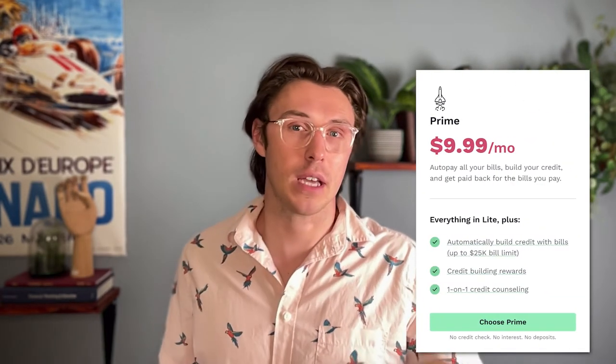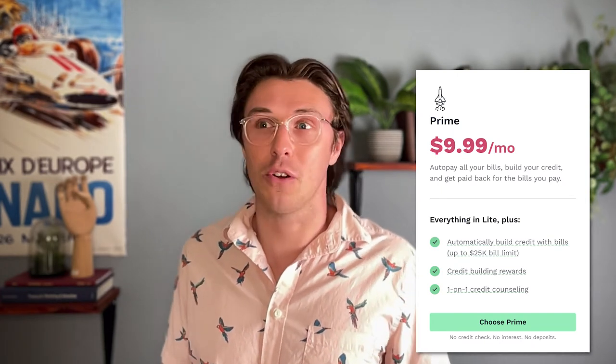If we move up to the next tier at $10 a month, this makes a significant jump in the amount of credit you're going to be lent — all the way up to $25,000. This is a huge jump from the $5 a month plan, and unfortunately there is no option in between, as $500 to $25,000 is definitely a significant gap. It's very clear that StellarFi wants you to go with the $10 a month option, as you really can't do much with the $5 plan. However, $25,000 a month should cover basically everyone's expenses — though I think if it were situated at around $5,000, everyone would be able to cover all the essentials such as rent, car insurance, car payments, and utilities. $25,000 a month seems almost completely unnecessary.